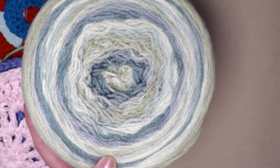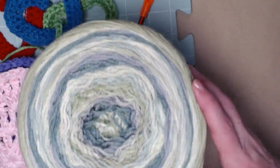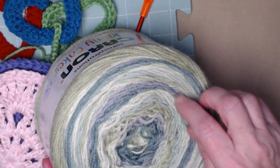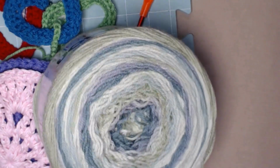Isn't that pretty? I just really, really loved how it swirled around there. It goes from like a dark minty green to spearmint to light. And that dark is almost a dark teal. And then it goes to super light. So it's really pretty. And, oh, I was going to see how many ounces it had on there for you. It has 8.8 ounces. So that's a lot of yarn, which is 795 yards. You could probably get a nice size little throw out of this yarn, or maybe a wrap. Okay.